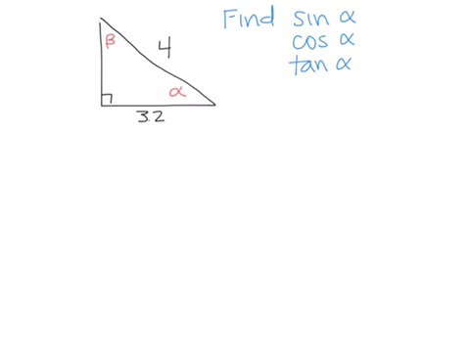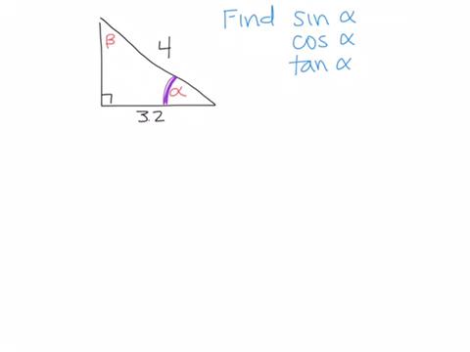Okay, so I have this triangle here that has 2 of the 3 sides. I know one's a right angle, and I have these 2 funny letters. So when you have a letter that looks like this little fish thing, that's called alpha. It's the Greek letter for A. When I have this weird B thing with a tail at the bottom, that's the Greek letter beta, which is the Greek letter for B. So I want to find the sine of alpha, the cosine of alpha, and the tangent of alpha, and I'm sitting right here at alpha. So this is where we want to look. This is where we want to be. So I'm going to go ahead and mark that this is the area where we're looking at.